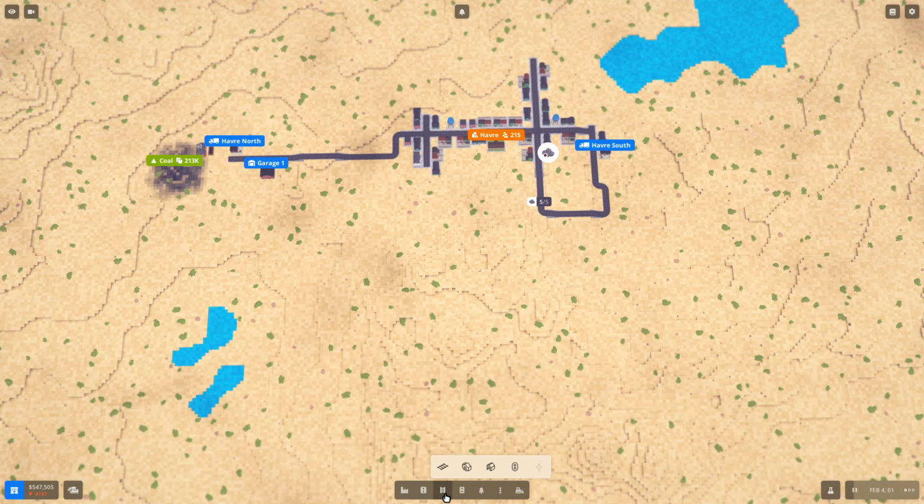Roads, we saw rails. Kind of same thing as the road menu, but just for trains, right? We got rails instead of roads. We have stations for trains, depots, which is like the garage. And then we've also got rail signals. We'll get into that later too.